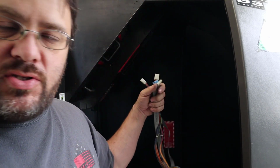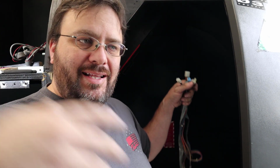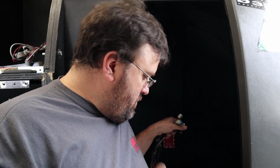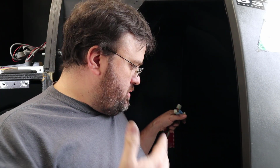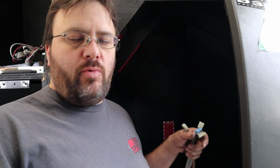So you want to make sure that these are free, that there's nothing constricting them at all. And I've got the seat out right now so I can climb underneath there and run it all the way. One of the button boards is behind at the back. The other one I decided to put near the joystick itself so it's out of the way.